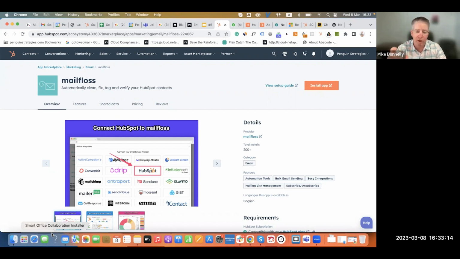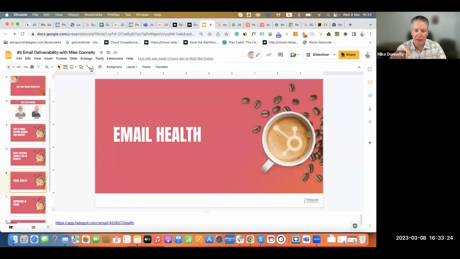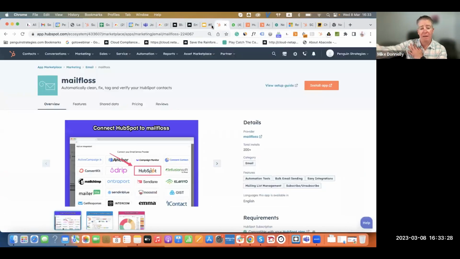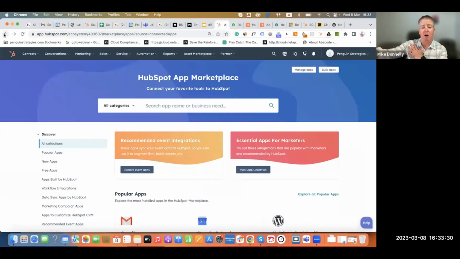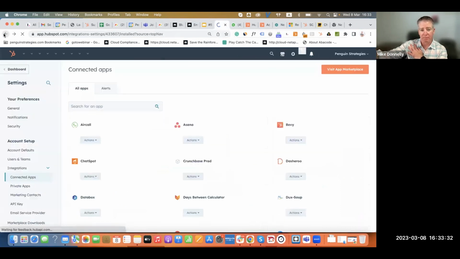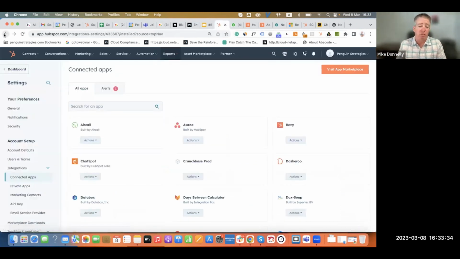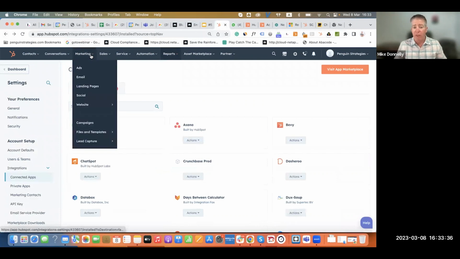And what I'm really referring to there is what these systems will do: they'll go through a rate limiting process, and every company is different. What rate limiting is, say I sent 10 people at Penguin Strategies an email all at the same time. I may have collected their email addresses through inbound, and all 10 of them raised their hand and said they were interested.